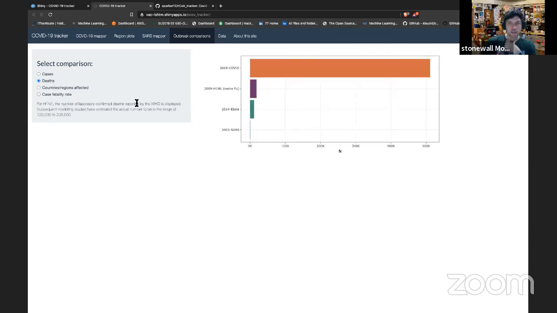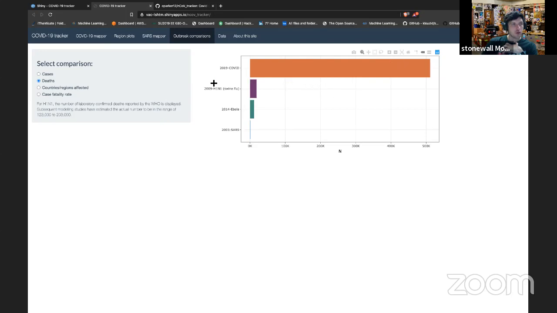Looking at the total number of deaths, in 2009, this is the World Health Organization number, which is like 18,000, but the actual number from modeling studies is somewhere between 100 and 200,000.